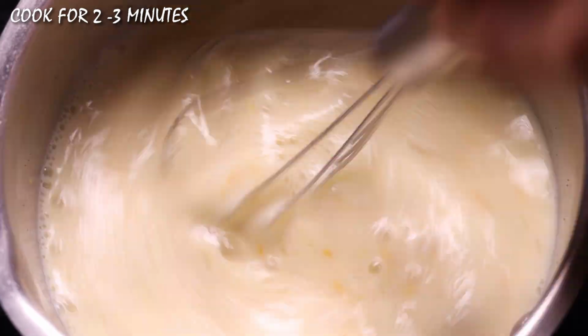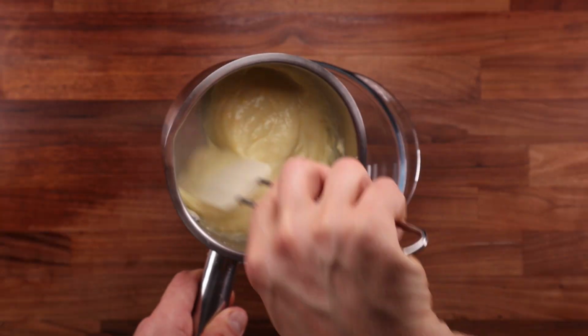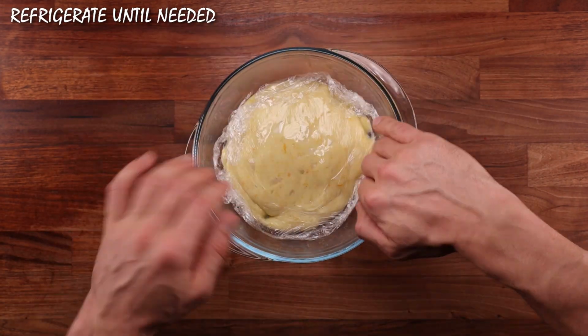Once it becomes thick, it's ready, and as soon as it thickens, take it off the heat and transfer it to a bowl. Cover it up with some cling film so that it's touching the surface. It will prevent the skin from forming. Once it's all wrapped up, place it in the fridge to cool down completely.